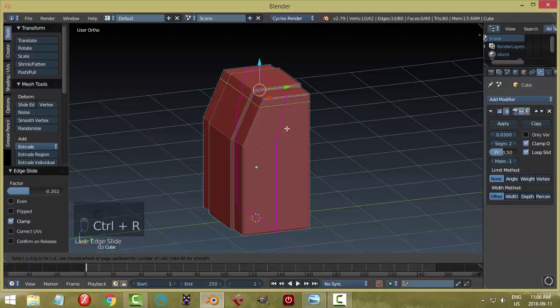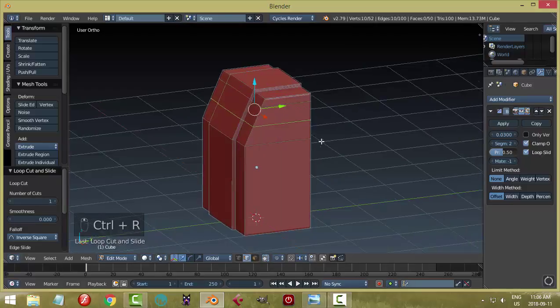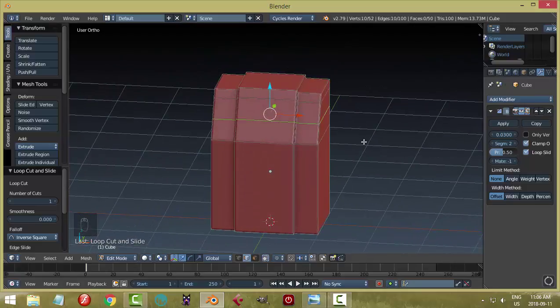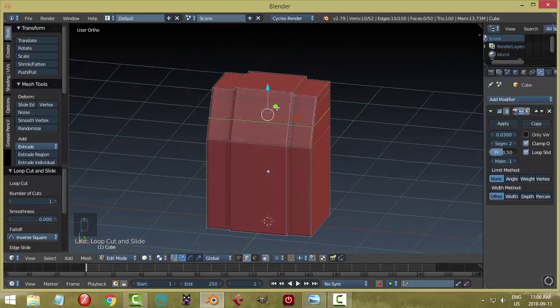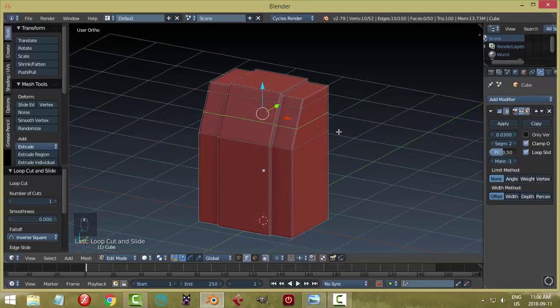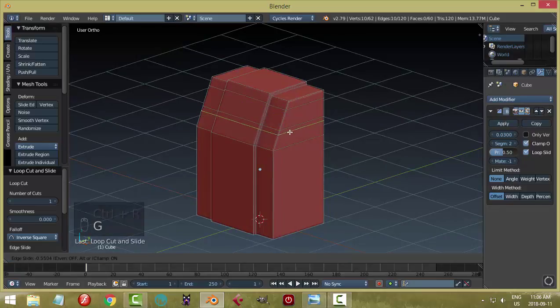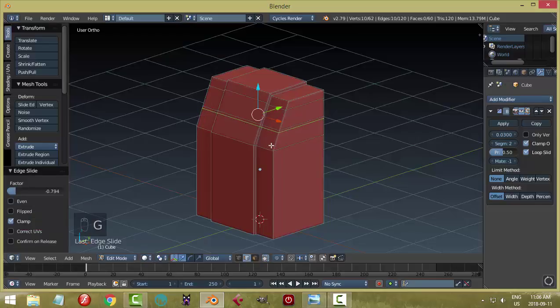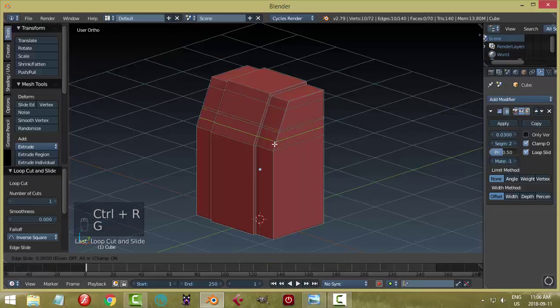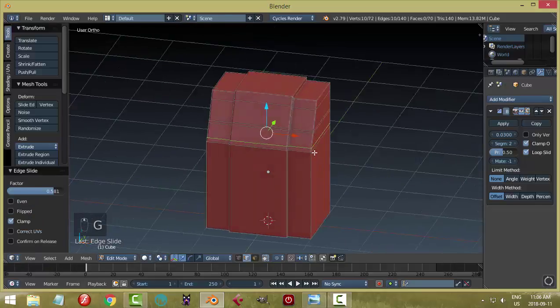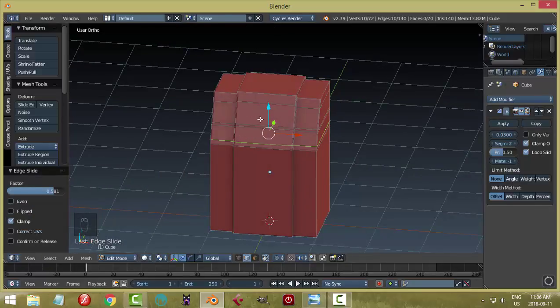Let's put another edge loop in here and say, maybe I want my screen that size and my keyboard underneath there. So that could be okay. Let's put another edge loop in here. And I want it a bit higher than that, GG. I just want a little bit of space in between that one and this one. And I'm going GG, and I'll bring it down. And I'm going to put my keyboard in here and my screen in there.